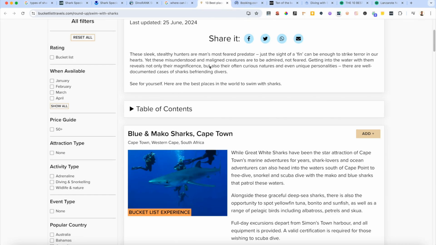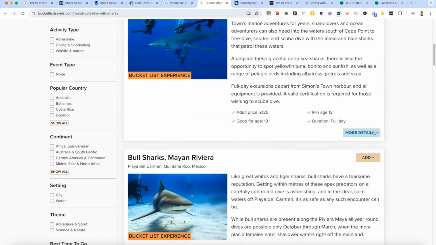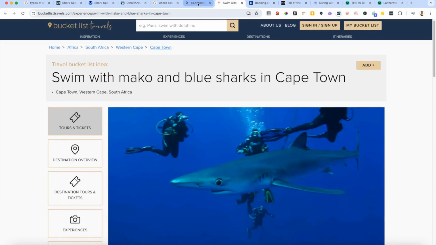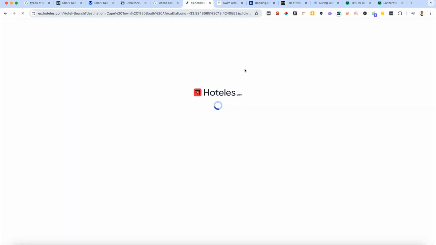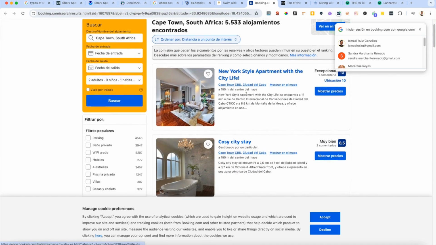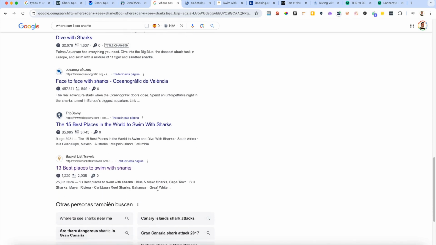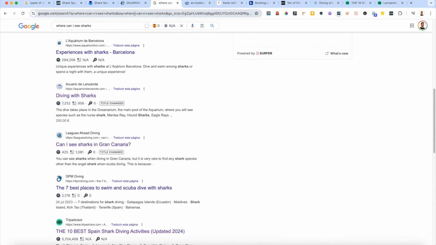Because, as you can see, although it is a list of various sites, where you can effectively see sharks, you can go to see more details to book your spot at each of these mentioned places. Okay? For example, as we have seen here, it allows you to go to pages to book hotels or other places, to other accommodation booking sites, as we have been able to verify in order to effectively see those sharks. Okay? So that's what I wanted to clarify.